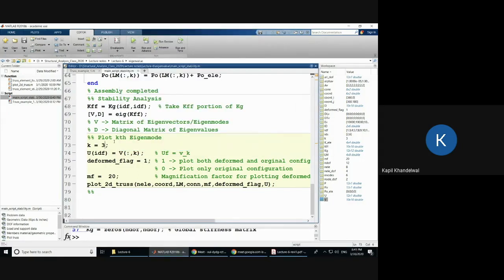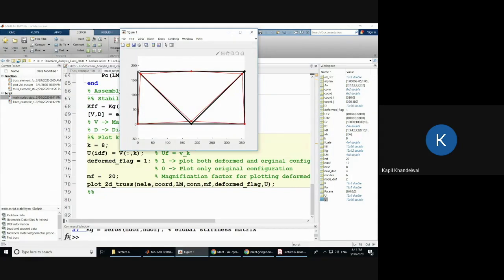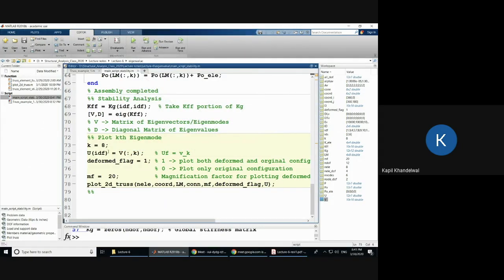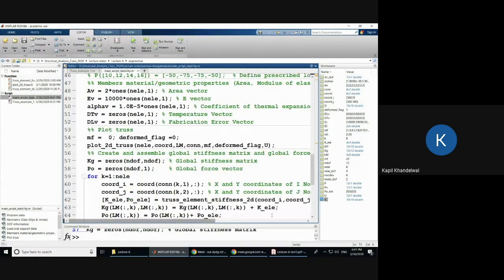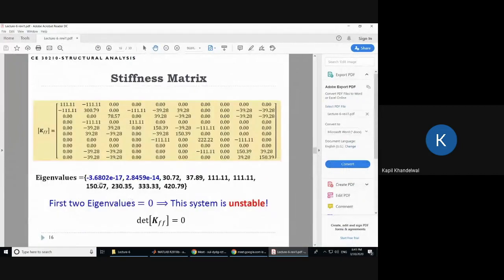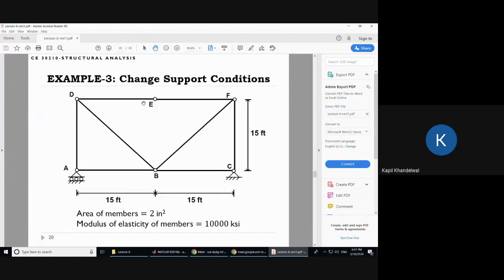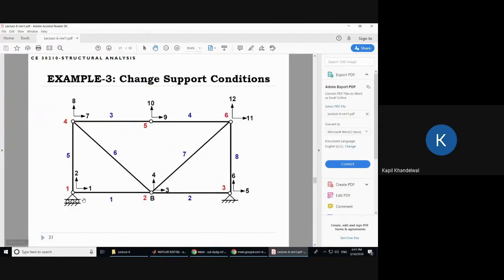And actually, we can choose any other mode. For example, if I check the 8th mode and plot that mode, this will also be a strain-inducing mode. So you can see that in this mode also, the structure has some strains. All the higher modes, from 3rd to 10th, will be strain-inducing modes, and so forth. So this was the first case where there were two eigenvalues that were 0.